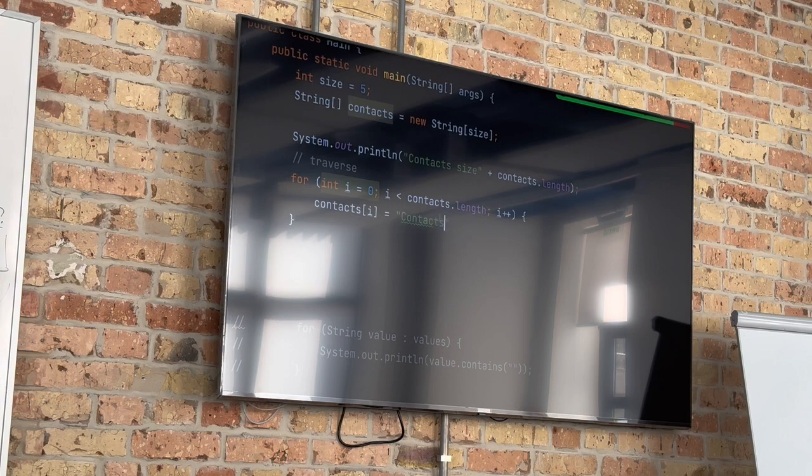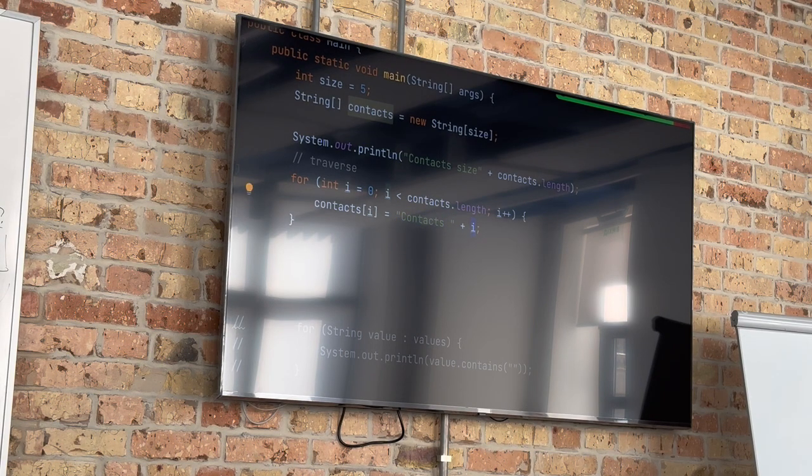So it's not very useful at this moment, but I will still try to use that. So I could not, of course, use I here, or I can. Oh, I can. That's great. So of course, basically, contacts I. So I element of contacts that is string, and I assign another string plus I.